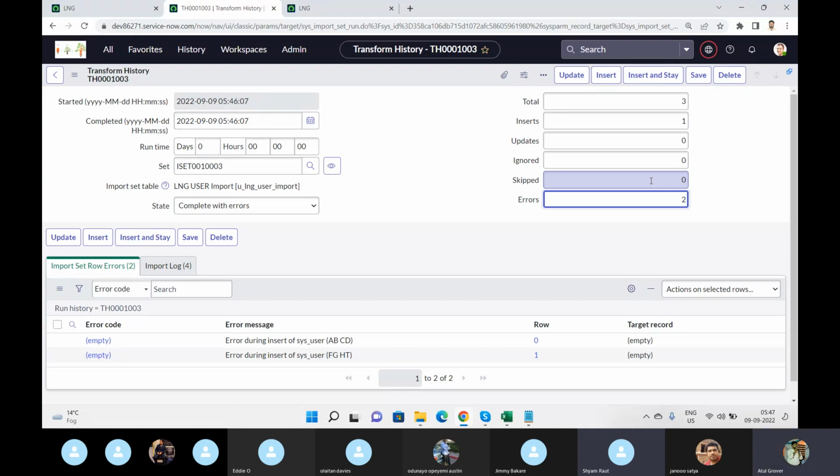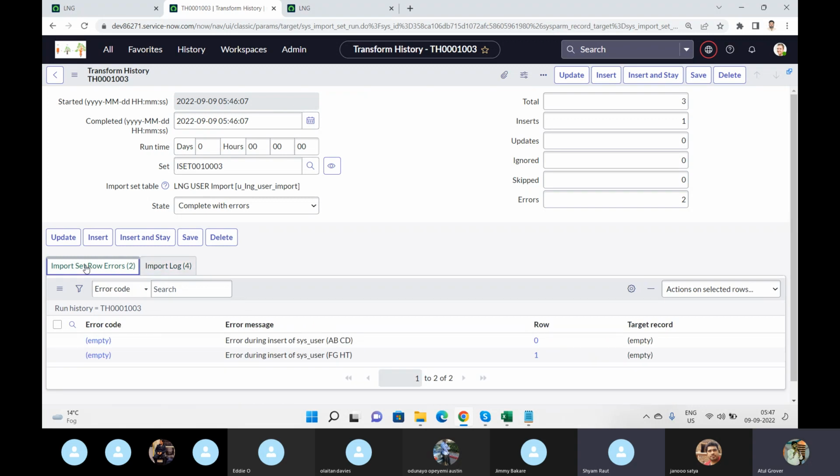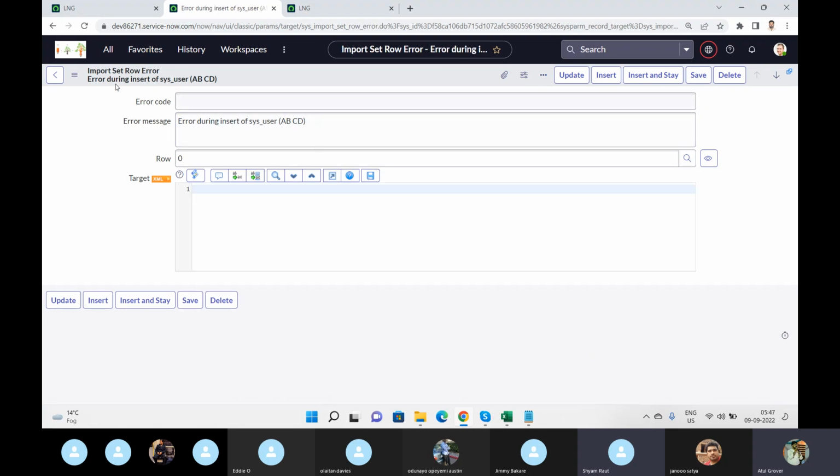And why did it give an error? You can see here. Either go here or you can go here. Okay. So I can click on this error code here. Generally here it is tough to understand the error code.